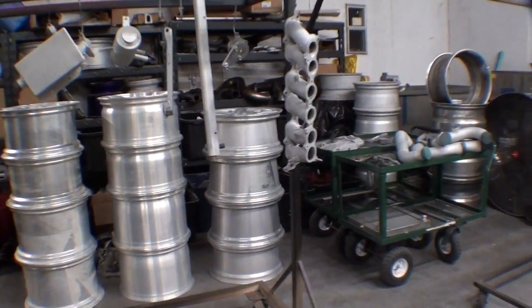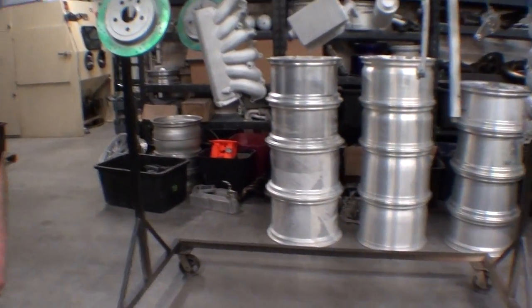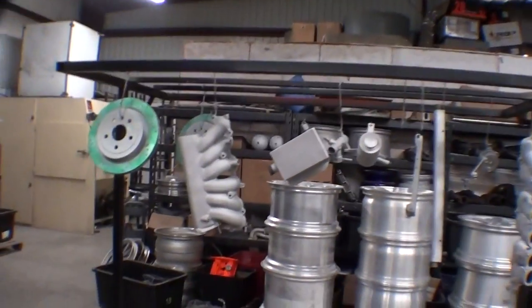If I drop something off, about how long is the turnaround time? It really depends on what you're dropping off. Ceramic parts are usually cleaner to start with because they're new builds, pipes, stuff like that. This stuff may have a little surface rust on it, but it's really easy to process. So a pipe like that, I can just throw in the glass cabinet and it's ready to go. Whereas wheels or something like that, you have to strip them first, then outgas them, and you might have to clean them as well, so it's a more lengthy process.